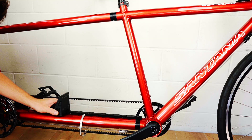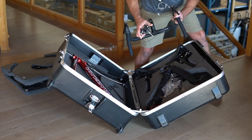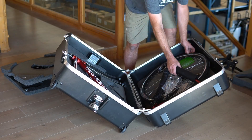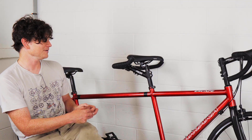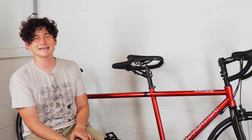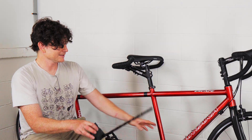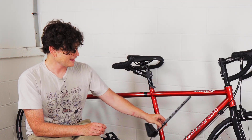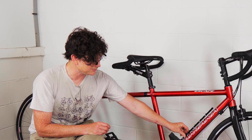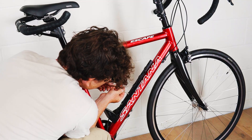This Santana tandem bike is a great example of the kind of platform you might install LIGOs on. It's a tandem bicycle that disassembles and fits inside a suitcase for travel, and once electrified with LIGO batteries you'd be able to travel with the complete e-bike. It also showcases the versatility and mounting options presented with the LIGO rail. Here you can see it has bottle eyelets on the down tube where those line up just great with the two rear holes in the rail, allowing us to fit six LIGOs just on the down tube itself.